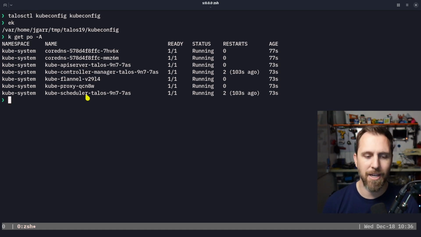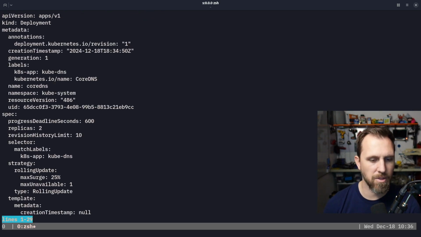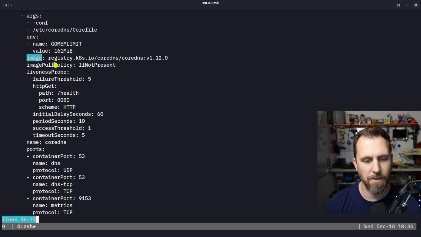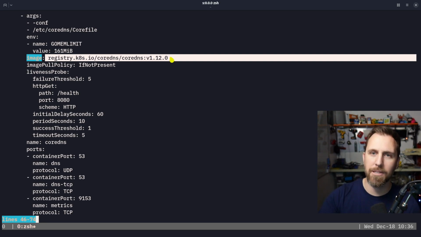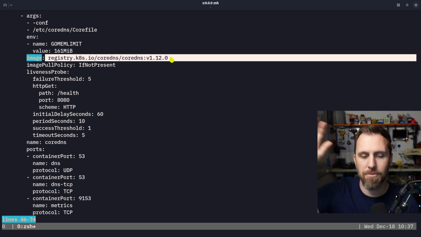Because I'm using a local image cache, what does it actually look like? So let's just grab the CoreDNS one. And if I look at my images, I will see here that this still shows the upstream registry. I didn't have to modify where those are coming from, because again, this local registryd is acting as a pull-through cache, not as the actual endpoint for where the container comes from. So in this case, it looked at the local pull-through cache. Hey, do you have this image? Yes, I did have it on disk. I didn't have to worry about that. But then I can go fetch it upstream if you don't have it.